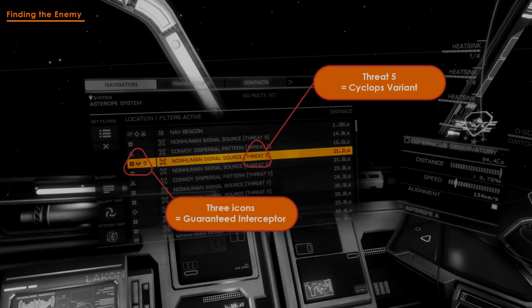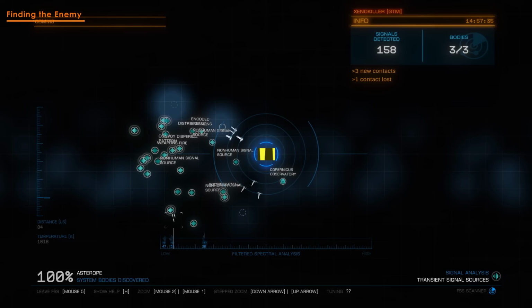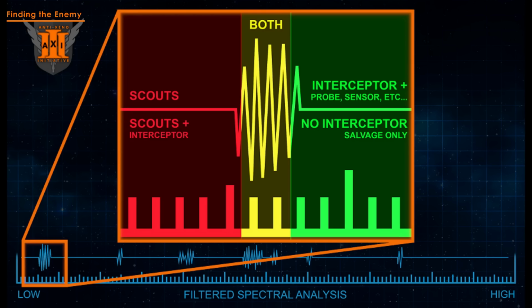If you're in a system without a nav beacon, another way you can quickly find interceptors is by using the full spectrum scanner trick. By tuning precisely using this graphic, you can find NHSSs which have interceptors more rapidly than scanning each signal source one by one. There are other ways to find interceptors as well, including static distress calls, megaships, and AX conflict zones. More information can be found regarding each of these on the AXI website.